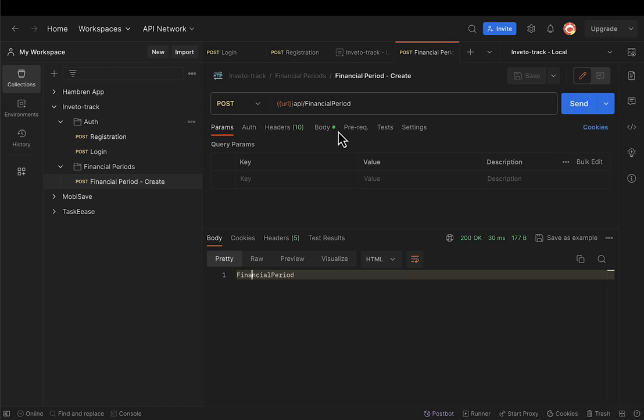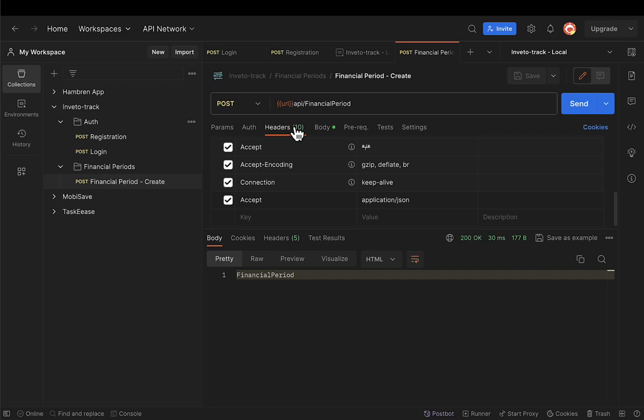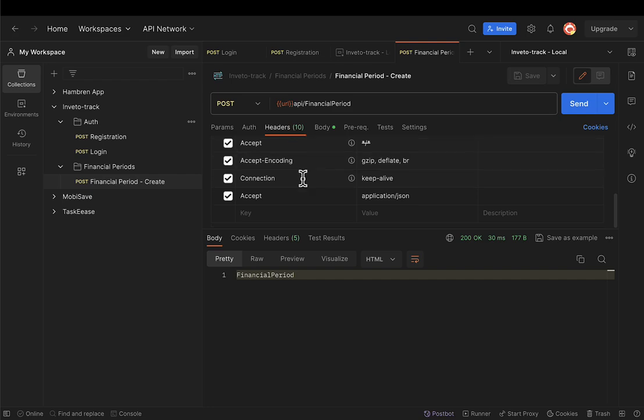All right, so another thing that we're going to do is the authentication. Almost everything that we're going to do here, we must be able to know the user who is logged in. Otherwise, if you're not logged in, then you're not a user. So I'm going to be sending the user ID of a person who is logged in through the header.